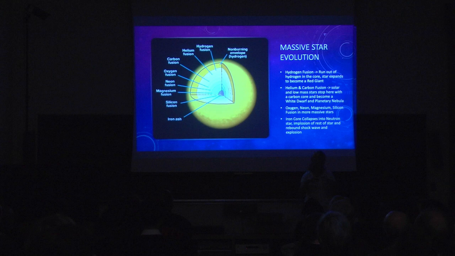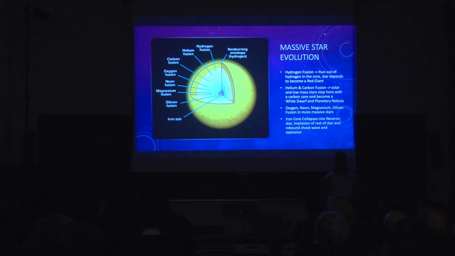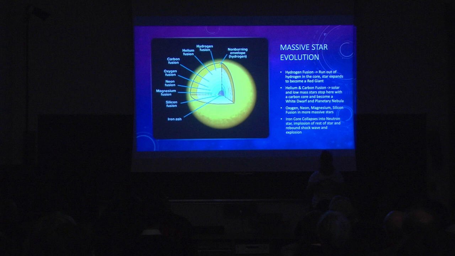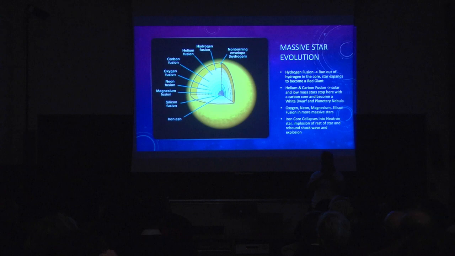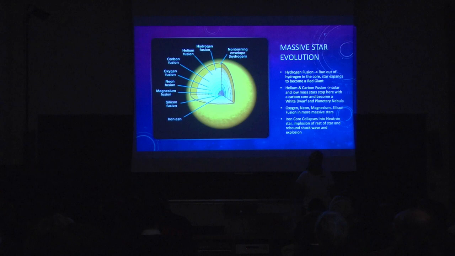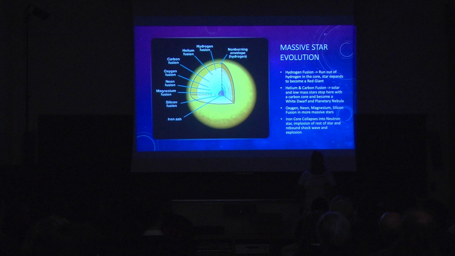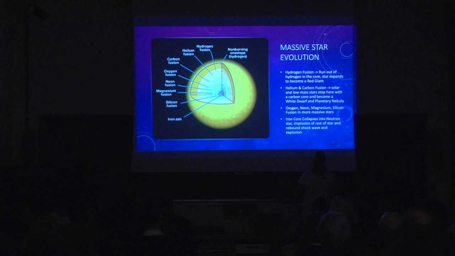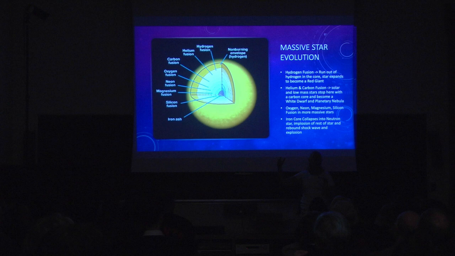The nuclear fusion happens at the core and eventually the core runs out of hydrogen. You might end up with helium fusion in the core and a shell of hydrogen fusion around it. Our sun, when it starts making carbon, fusing carbon and stuff, it ends up with a lot of carbon in its core. That's as far as a star like our sun will go. When you get to stars that are more massive, there's enough heat and pressure from all the gravity of all the material in there to cause heavier elements to fuse, like silicon and magnesium. They'll keep fusing until they get up to iron. You end up with this iron core. All stars, when they run out of hydrogen in their cores, blow up into the red giant stars. The bigger the star, you might get supergiant red giant stars. A good example of that would be Betelgeuse.